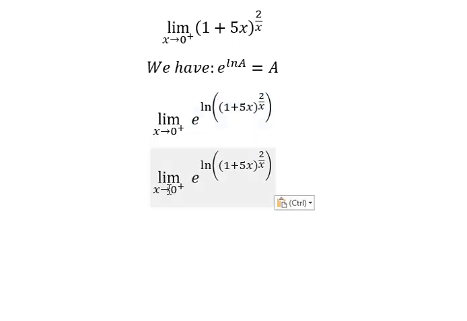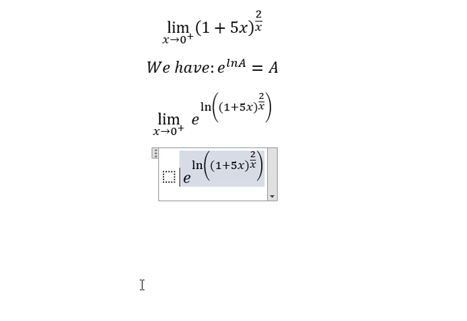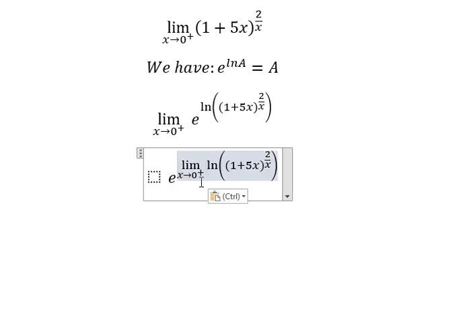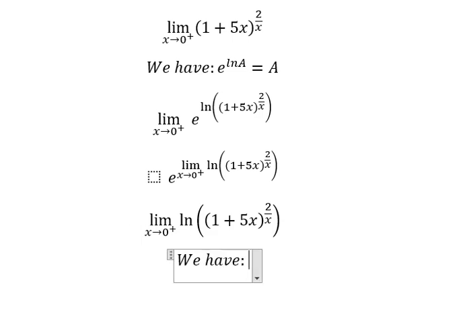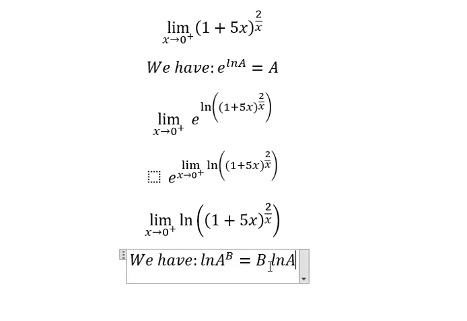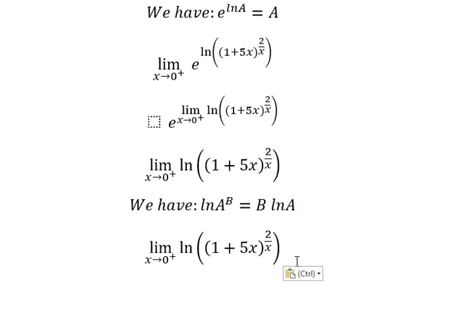Next, I will put the limit goal here. Now we need to concentrate on this one. So we have the second formula in here. Capital A is about this one, capital B is about 2 over s. And now we need to transform this one into this one.